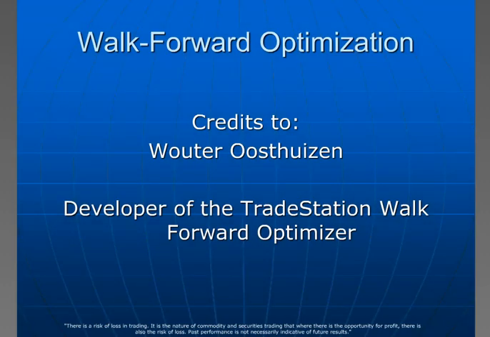But the credit really goes to a guy named Wouter Oosthuizen. And Wouter, I know I butchered your name. You're probably listening here, but sorry about that. Wouter's a very intelligent, very personable gentleman, born and raised in South Africa. This was formerly known as the Grail Optimizer, that he marketed himself, and for a while a private company had it. TradeStation has acquired it, and they have integrated it within the TradeStation strategy.